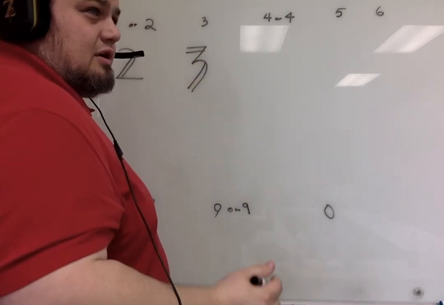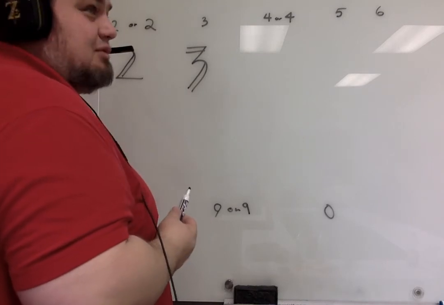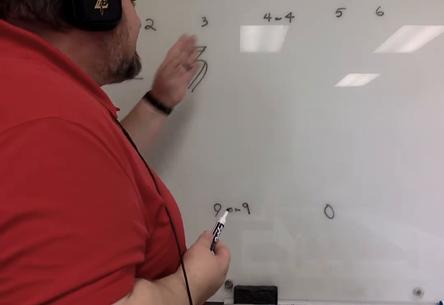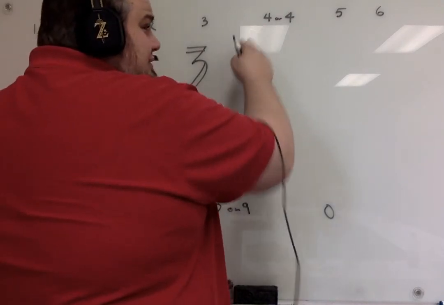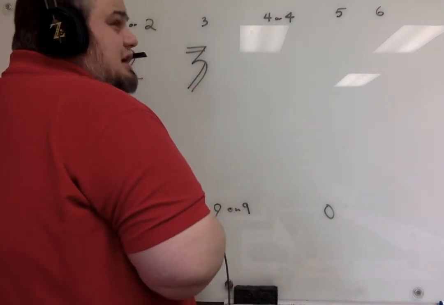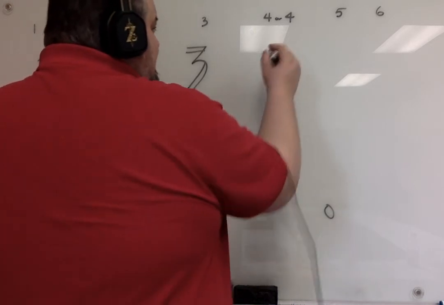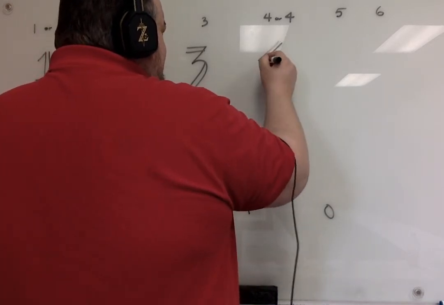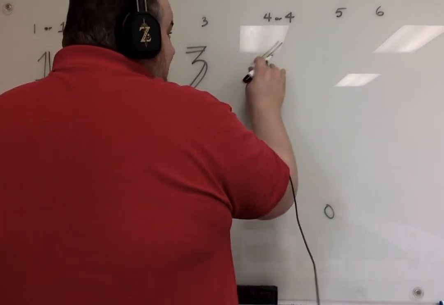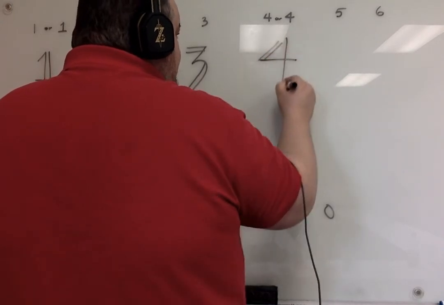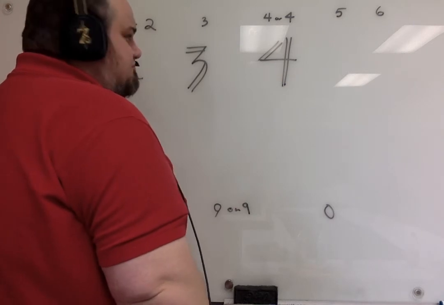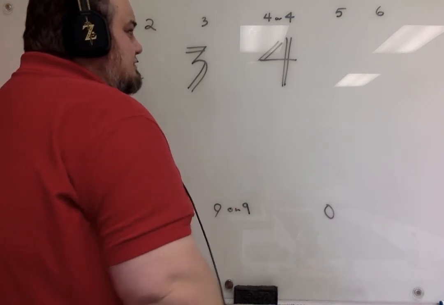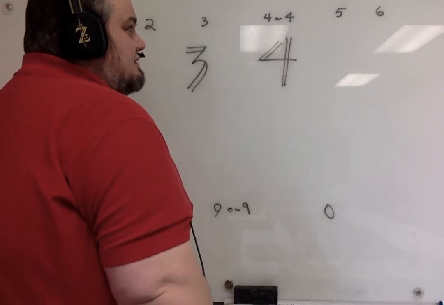Now the double 4, or the capital 4 rather, can be written either way. So whichever you prefer is just fine. If you like it open at the top, that's fine. If you like it closed at the top, that's fine. But just know you have a double bar here. Sorry, double flag there. The double bar part comes over at this side. So if you like to connect those, you're good. If not, leave them separate like that.